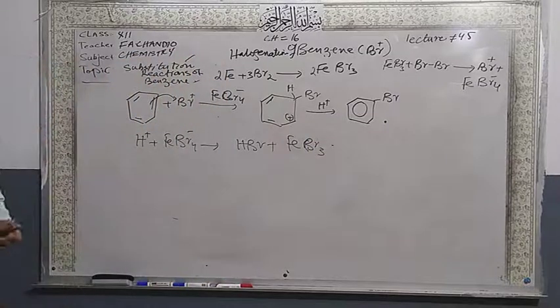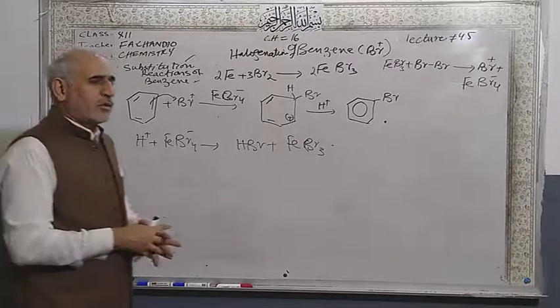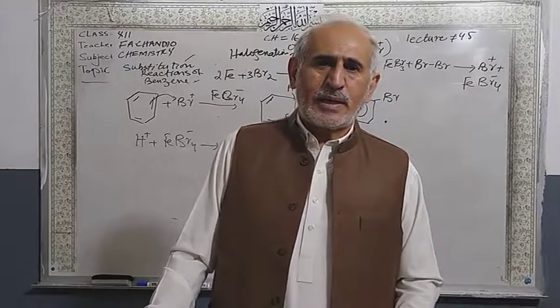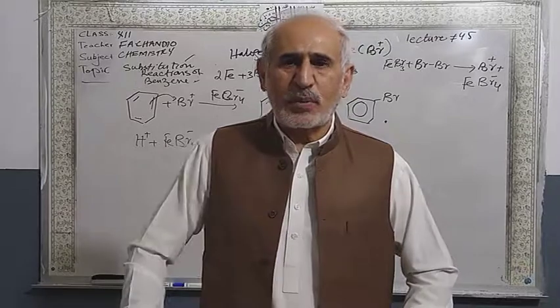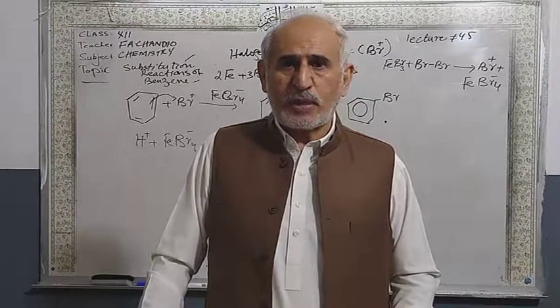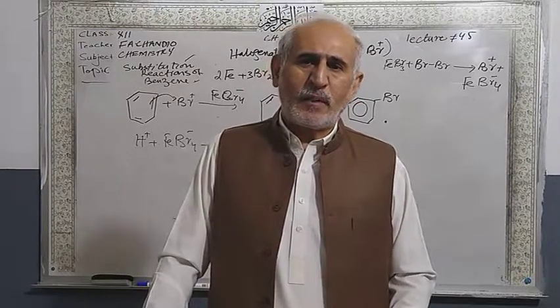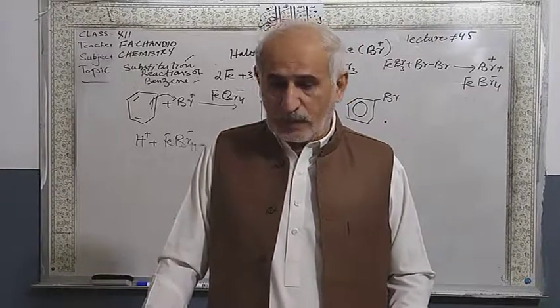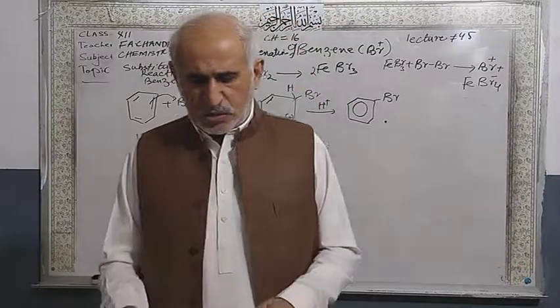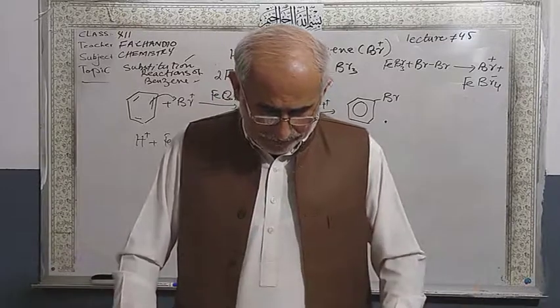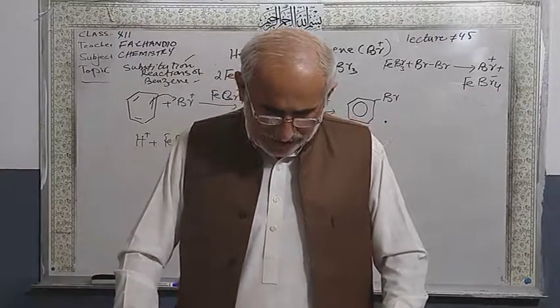Dear students, this is a mechanism I already told you in the previous lecture for the halogenation. First of all, you have to generate the electrophile, which should be powerful because of the extensive delocalized electrons present in the benzene, so the benzene sheath cannot be disturbed. Only a powerful electrophile can break the sheath of the electronic cloud of the benzene and make substitution reactions possible. So this is the mechanism of the halogenation.